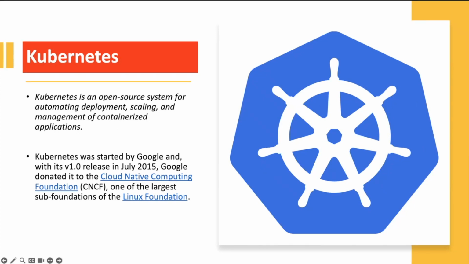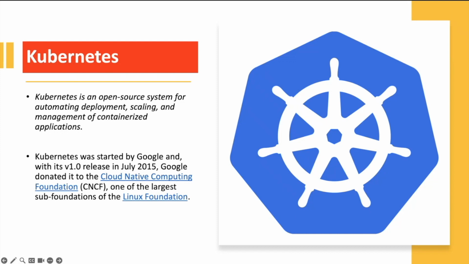So as the slide says, Kubernetes is an open source system for automating deployment, scaling, and management of containerized applications. Okay, the three terms: automating deployment. How do you deploy different containers? Scaling. How do you scale your microservices from one instance to 100 instances, or from 100 instances of microservices to, let's say, 10 or 15 instances based on demand? And then how do you manage them?